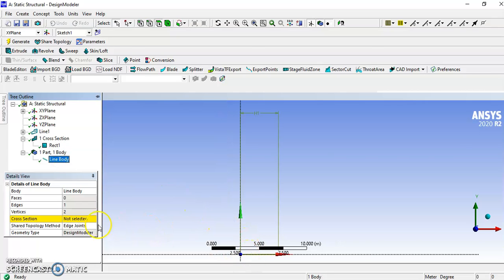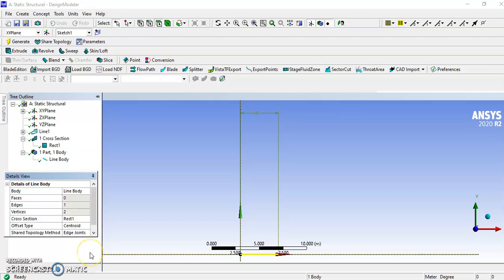Okay, and we have to select the cross section because it is essential to assign the cross section for this line. So I'll be assigning the cross section that we have defined, that is rectangular of 0.35 meter height and width.